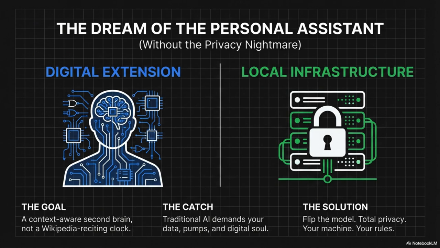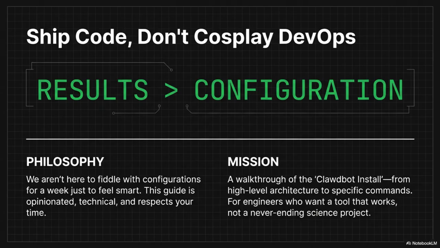Which brings in all the privacy issues, the subscription costs, and just that uneasy feeling of being watched by a corporate algorithm. Precisely. But today, we're looking at a guide that just flips that whole model on its head. We're exploring how to build an assistant that lives entirely on your own machine. It's about privacy, cost control, and honestly, just the satisfaction of owning your own infrastructure. It is a major shift in thinking.